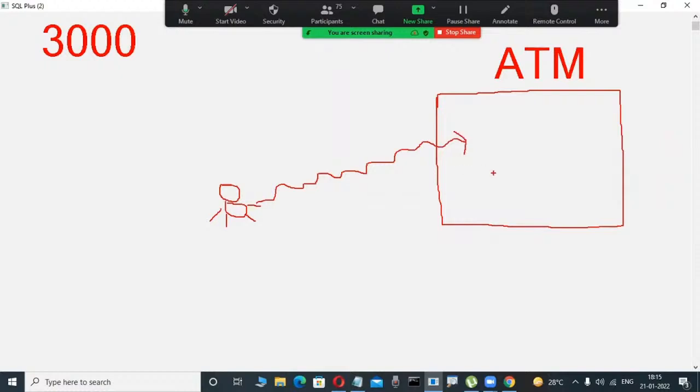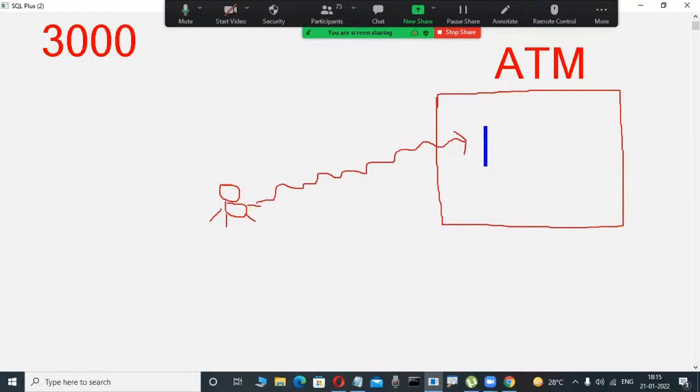For example, I insert the ATM card. It asks for a PIN number. I'm not checking the balance, but my balance is only 3000 rupees presently in my account. Now I decided to withdraw some amount.